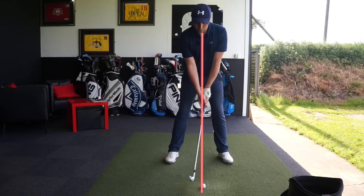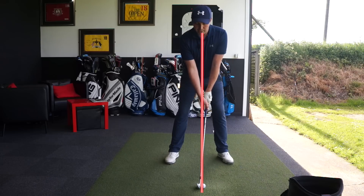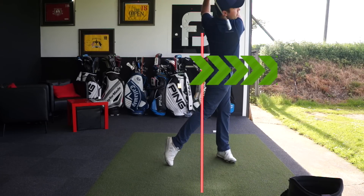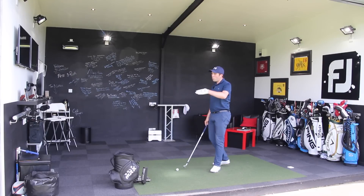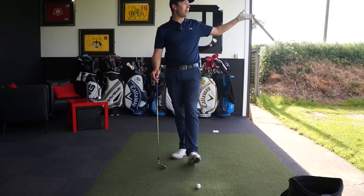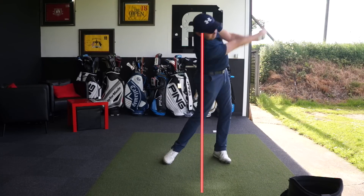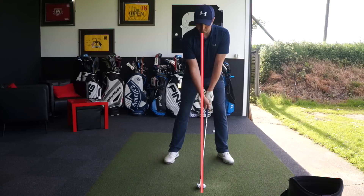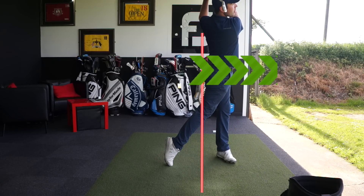Let's go through that again: sternum over the ball, keeping very very centered. Record yourself, ask a friend so that you know if you're doing this or not — really try and monitor as much as you can. And then from the top of the swing, get the body weight moving towards the left as you rotate on the way down. I'm going to be honest with you — that was a little bit skinny, a fraction thin. Either I exaggerated the movement to the left too much, or just a bit of a miss-strike. A thin is still better than the fat though — it's probably only gone five or six yards shorter than normal. Let's go one more. Keeping very centered, turn — that's better, then transfer the weight. The secret to striking the ball really well is reducing lateral movement to the right, staying centered, and then allowing the weight to move to the left as you come down and hit.